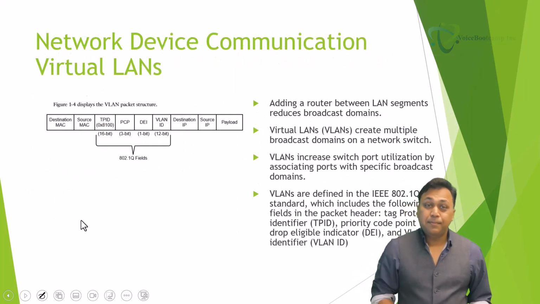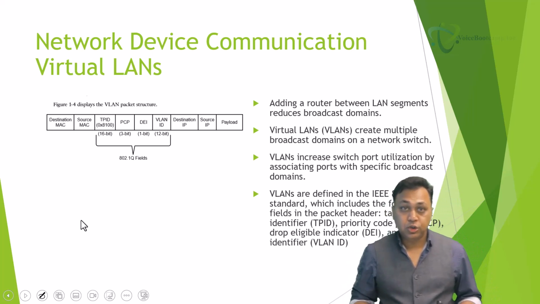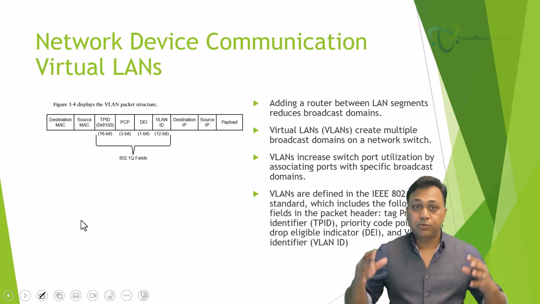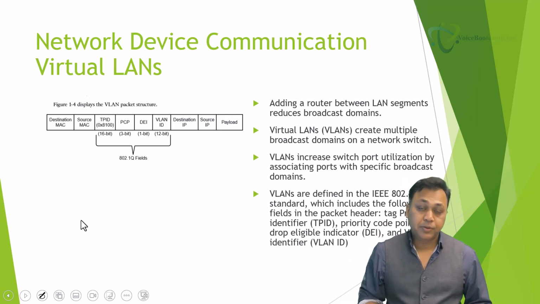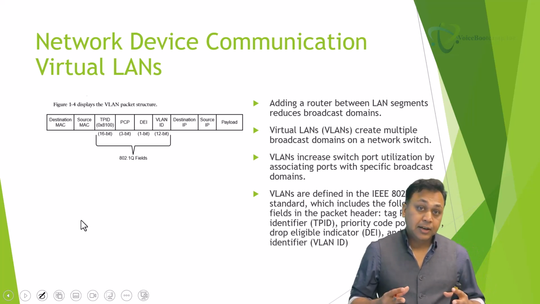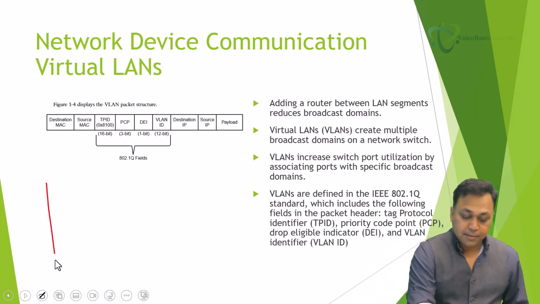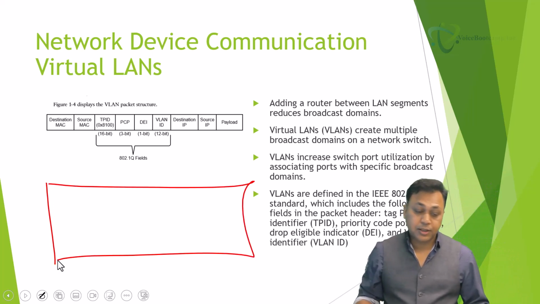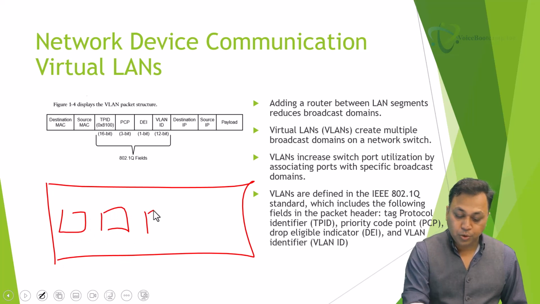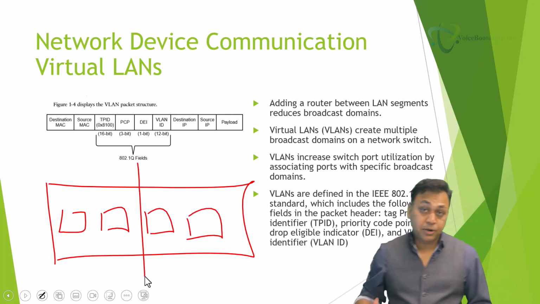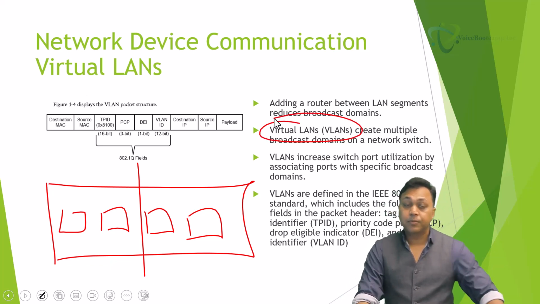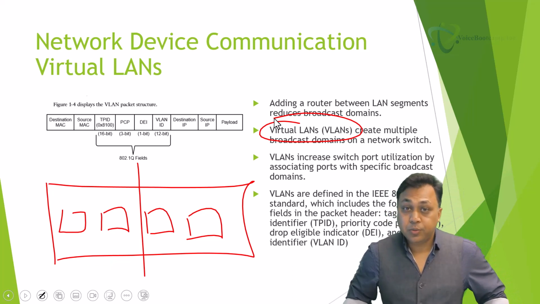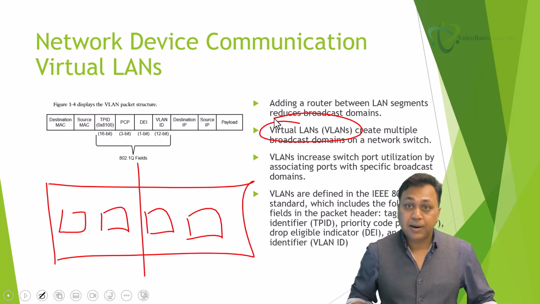Now, sometimes we may need to divide this network into smaller pieces. Sometimes we take this large local area network and we want to logically divide or partition it. This is called LAN segmentation. To do that, we take a big switch, however many ports you might have, and each of these ports can be allocated into different partitions. That partition is often known as a VLAN, Virtual Local Area Network. A VLAN is logical segmentation, creating multiple domains within the same network.